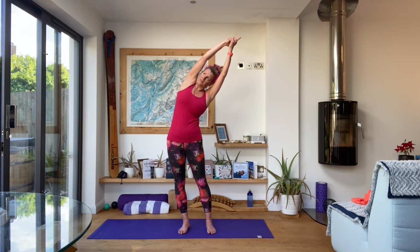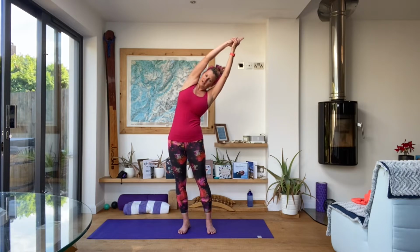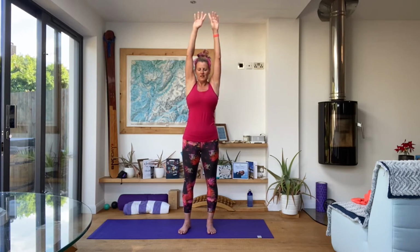Really grounding down through those feet, squeezing those bum muscles, pulling those tummy muscles in. Take a nice big inhale. On an exhale, see if you can go a little bit deeper. And then pull those tummy muscles in, come back to center, and have a few circles through the shoulders again.